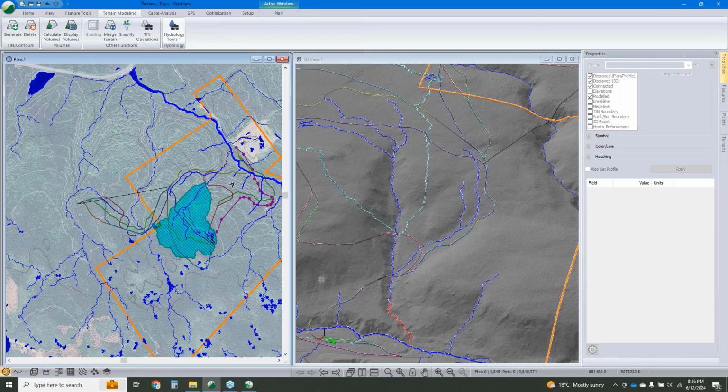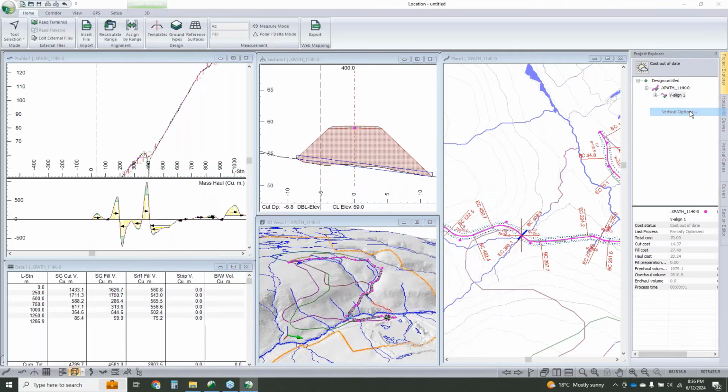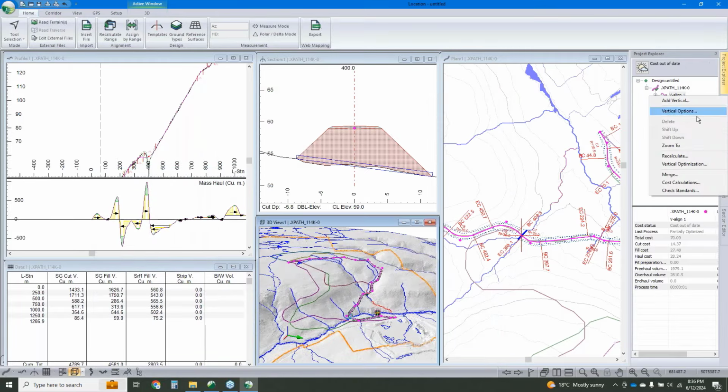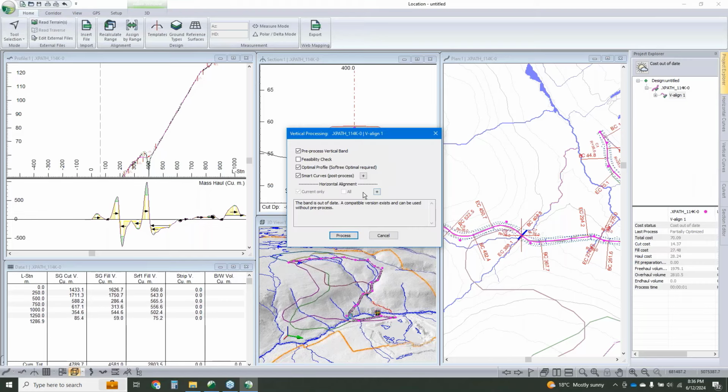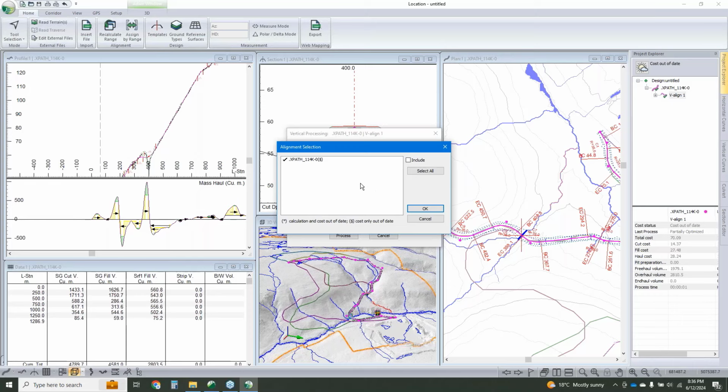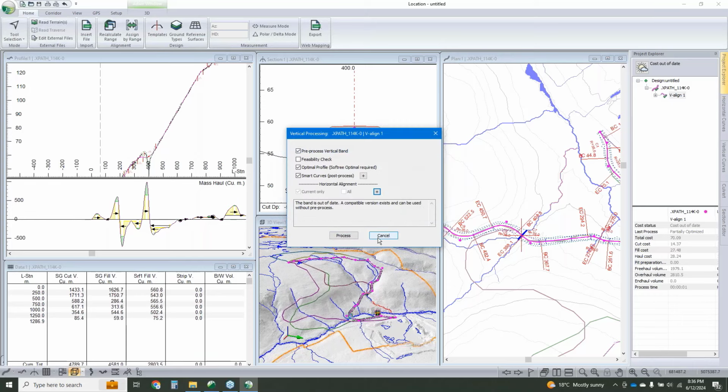There's an option, I think it's the horizontal or the vertical optimization, where we can run that on multiple alignments. I've just got one here, but you can do that in series, set them up to run one after another.